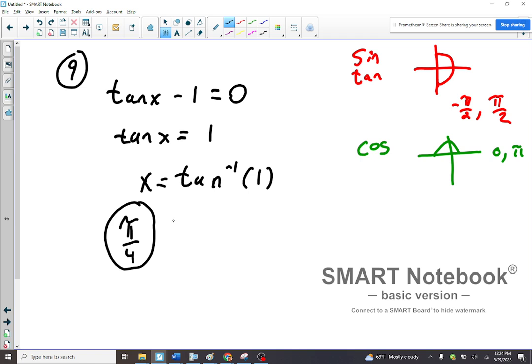You have to know the unit circle, or the triangle. Tan pi over 4, or tan 45 degrees, is root 2 over 2 divided by root 2 over 2, which is 1. 45, 45, 90 triangles. This is on the last test. The only thing is you're doing a little algebra. This one's simple, we'll do the next one that shows how it's different, but this question could have been on your last test. It's just one step away.